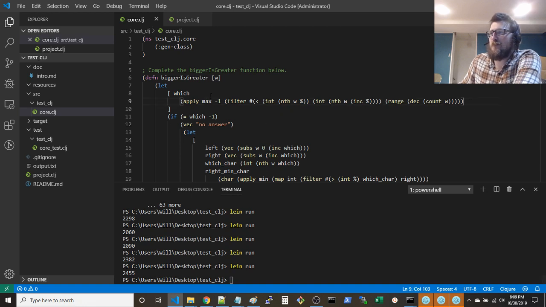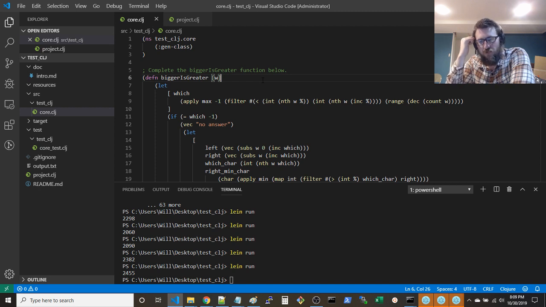So what you do is you find a character, searching from left to right, such that it has a lexicographically larger character to the right of it. And you're going to find the furthest to the right such character. So there's at least one character to the right of it that's larger. And you can go left to right to find this.